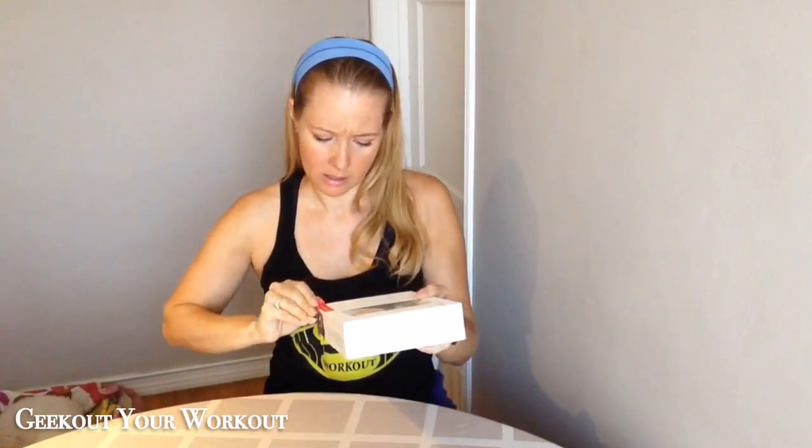I have to say, the packaging on this really reminds me of Apple device packaging. It's very sleek, it's very clean looking. Your device is featured right there in the front of the packaging, I don't know if you can see it with the lighting the way it is in here right now. So, activate and charge the Dash before first use. That means I'm going to have to charge it before I can use it, you guys.